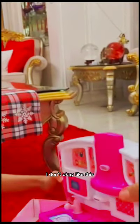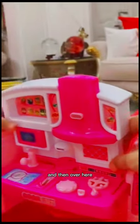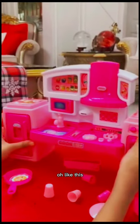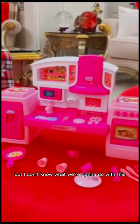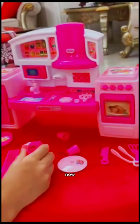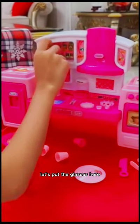I think... I don't know. Okay, like this, and then over here, oh, it's like this, I don't know what just happened to me, but I don't know what we're going to do with this, oopsie, so I guess you put this here, nah. Maybe let's put the glasses here.